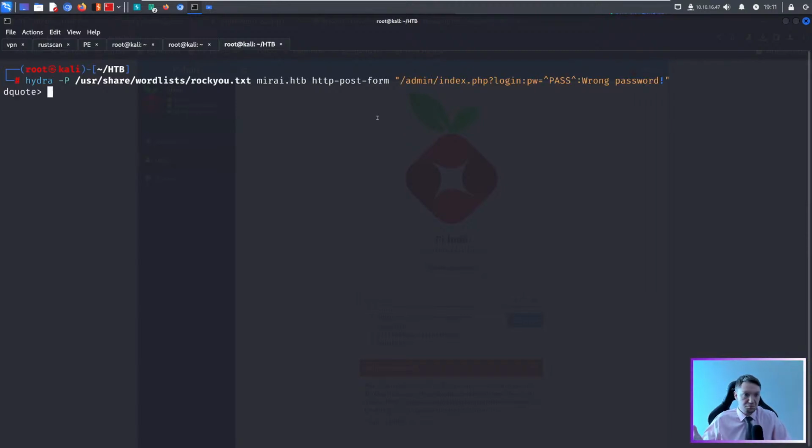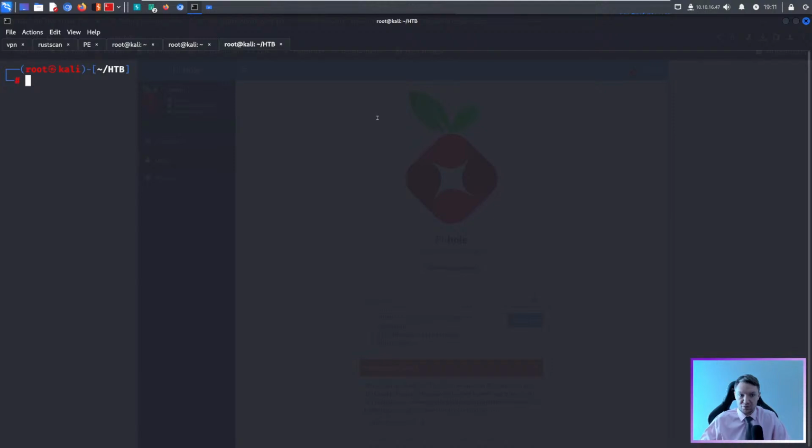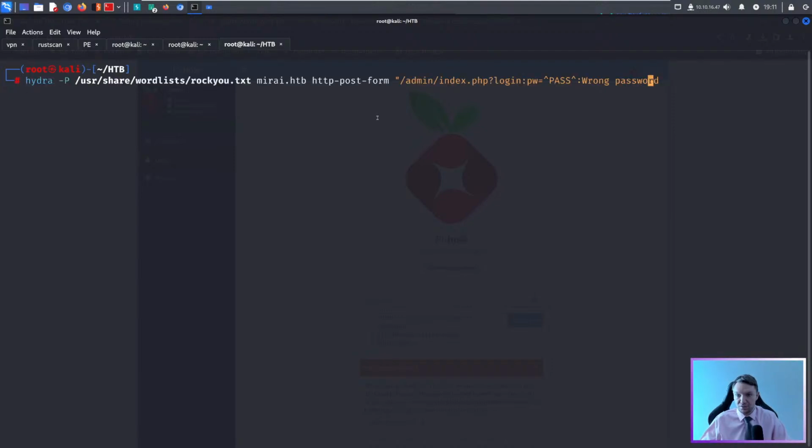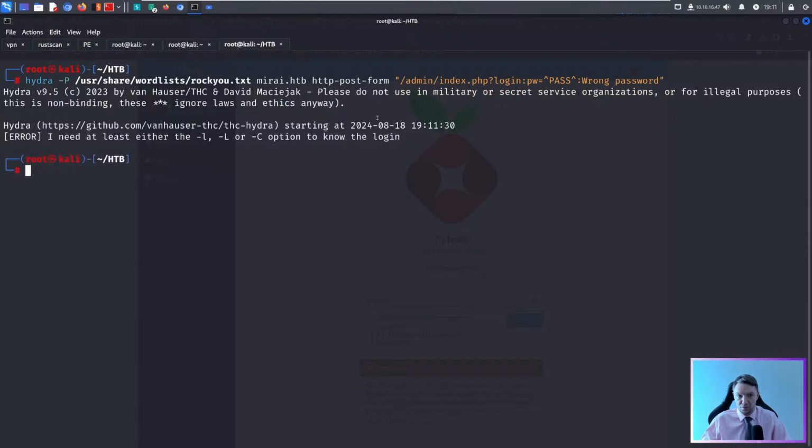Let's see if that works. End quote. Let's clear that out. I think what's throwing it off is, wait, what? End quote here. I need at least either the -L or -C to know the login. What's the -C option?